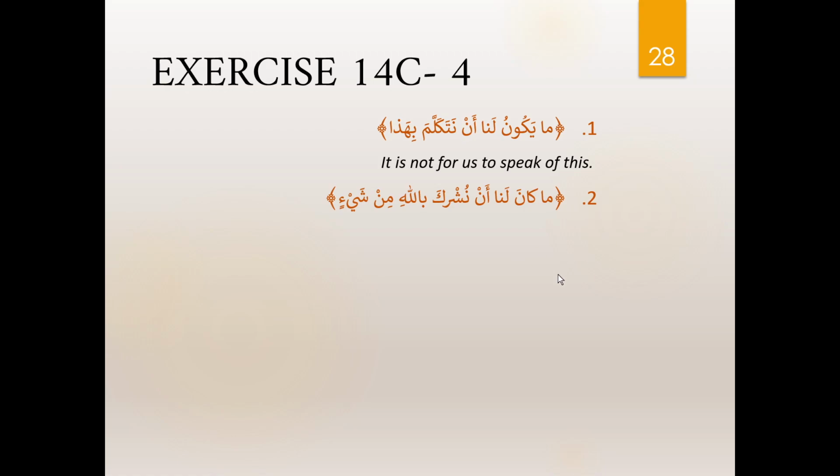It is not for us to associate partners with Allah, with anything. It is not for us to associate any partners with Allah, anything. Yes, it is not for us. So this is kana, this is yakunu; so this is it is not, this is it was not. Makana lana. Alhamdulillah. Okay, another Quran.